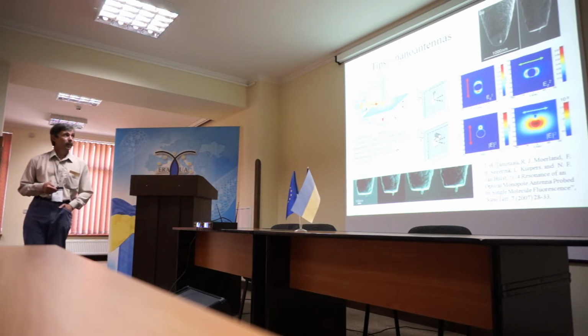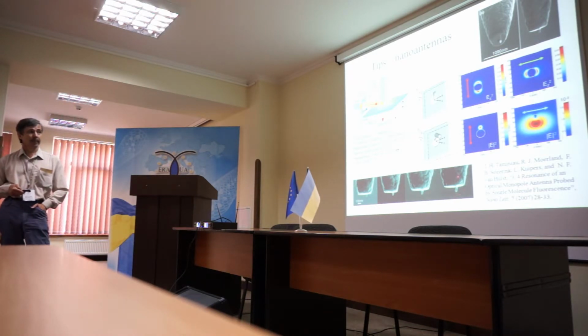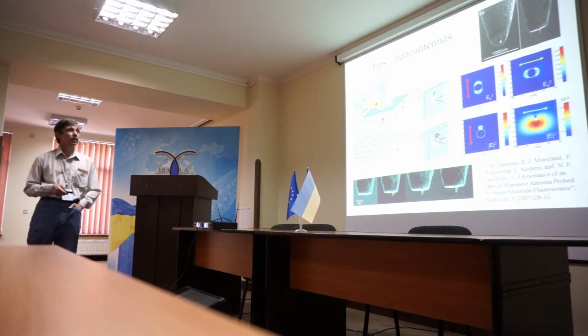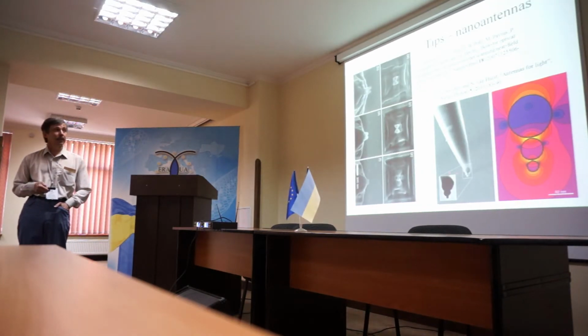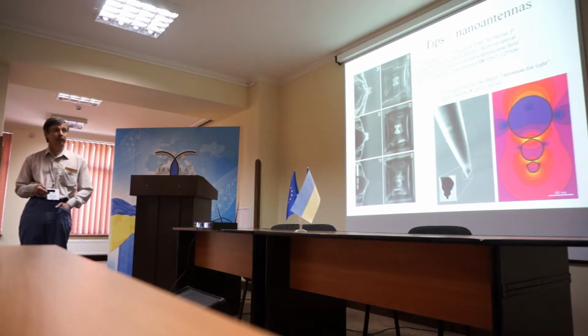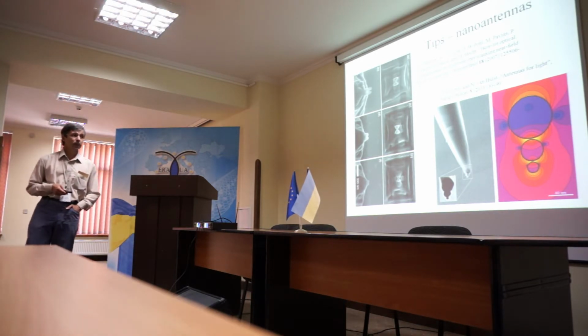Further steps in this direction are producing tips as nano-antennas. For example, by adding such a finger here and the appropriate lens, you may see a much brighter and more localized field. In this case, this is a standard aperture, and this is the aperture with this finger. Further, there are even more sophisticated antennas, like a bow tie antenna here, or a tapered construction of a few nanospheres, everything for better field localization.